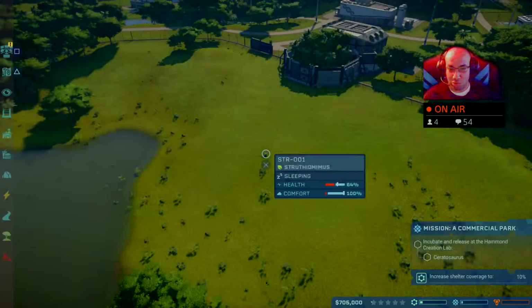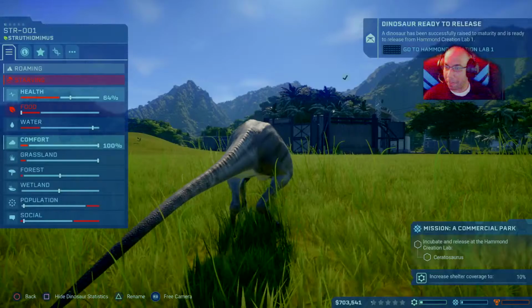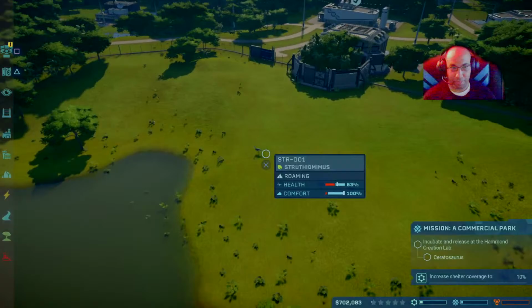I need to know how to... Oh, he's sleeping, but tell me how to feed you. Okay. Maybe one of these dinosaurs can feed you. If you eat one, I wouldn't even care.